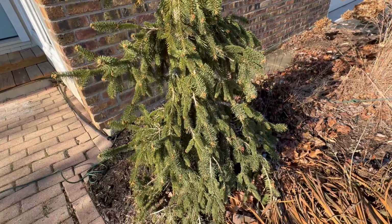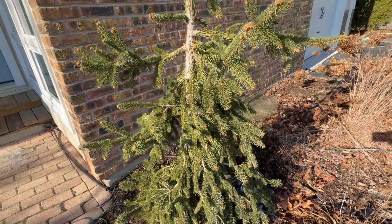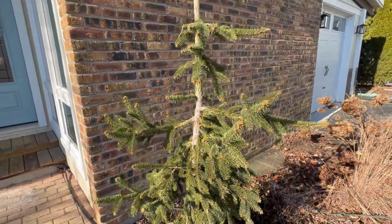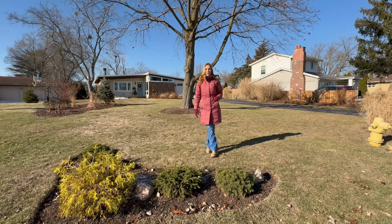As you can see here, I have it tucked pretty close to the walkway and to my house, so I am not worried about this taking up a large amount of space. And right here on the edge of my property in my front yard, I've created a small border bed here that contains 3 different evergreens.